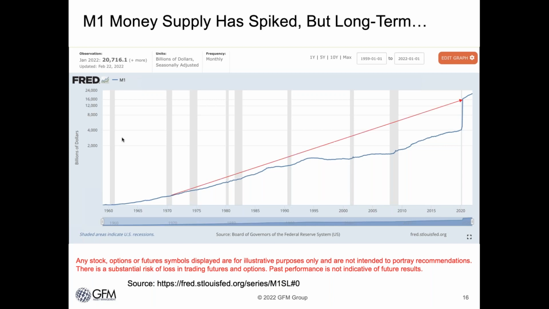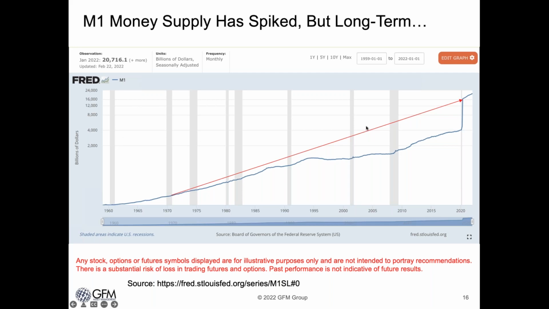The chart that I put here is meant to give a bit of a picture on the Fed's activity in perspective. This chart is what's called M1, which is the narrowest measure of money supply. That is a measure of pretty much all of the bank deposits that can be taken out at very, very short notice. And you'll notice that from 1960 to 1970, the money supply grew at a pretty healthy rate given the rate of US economic growth.